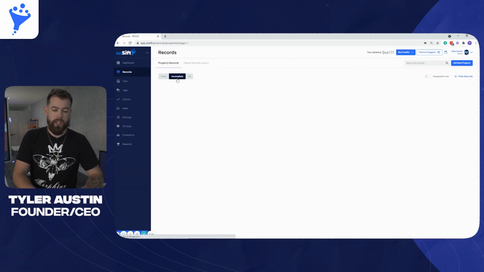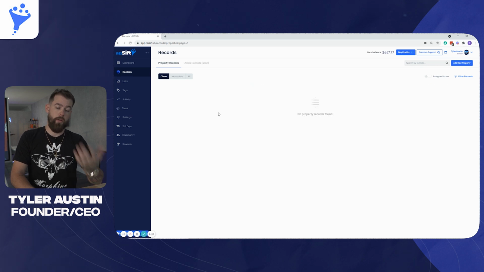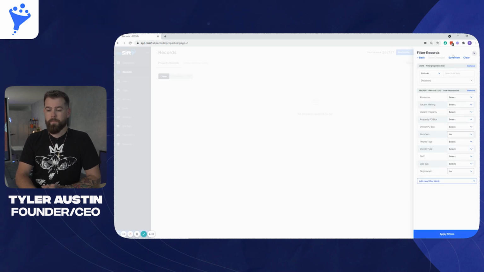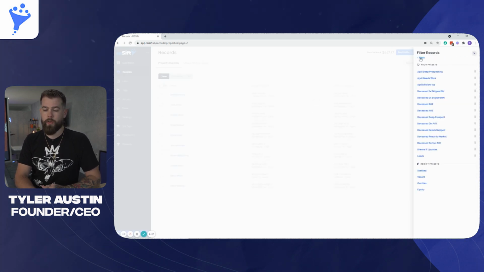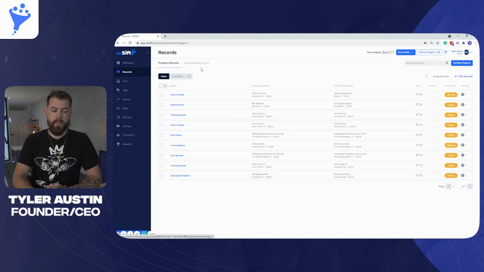I skip trace them. You can see I actually have 2 incomplete records that could be cleaned, which would push them over to clean, and then I'd be like, oh cool, I have 2 records to clean or to skip trace. After you skip trace it, I've also created another filter preset for deceased one-time skipped, NN for no numbers. This is filtered by the deceased list, and it says skip trace no, or numbers no, but skip trace yes, meaning that REISift knows that it's been attempted to be skip traced, but it doesn't have any phone numbers. If I click apply on those, you can see that I have 9 records that fit that criteria.